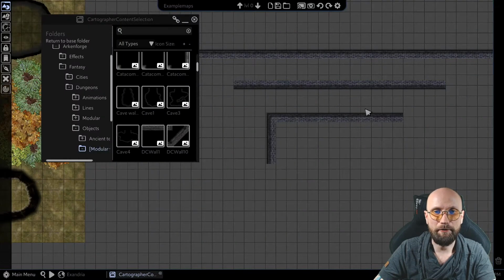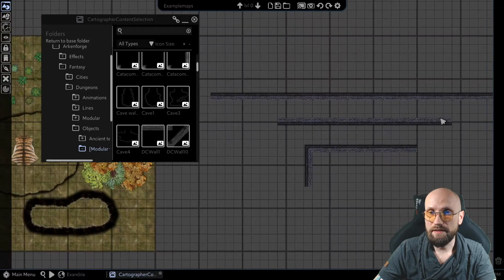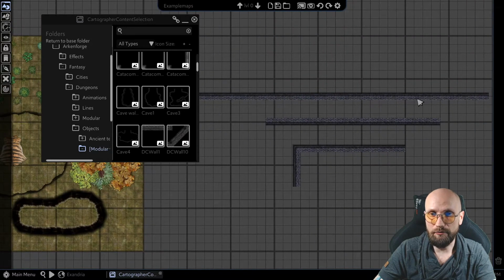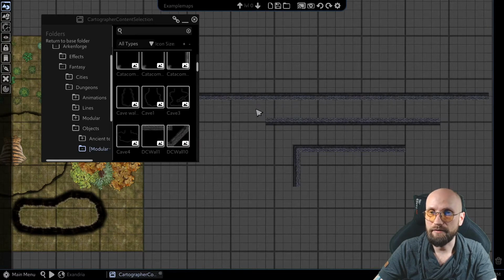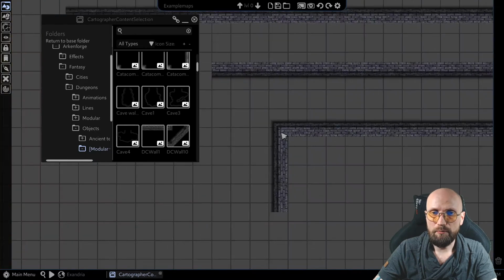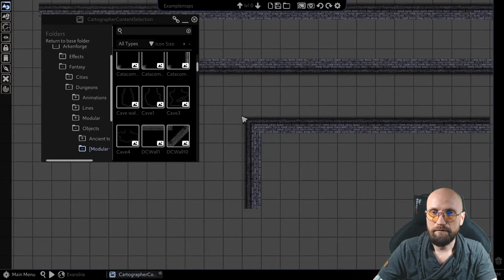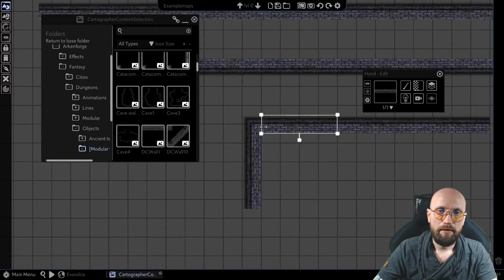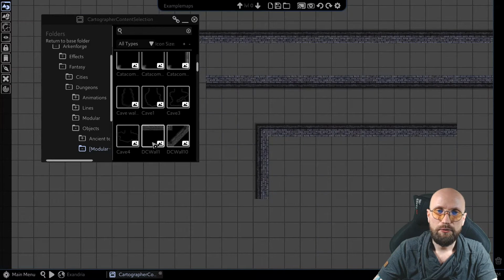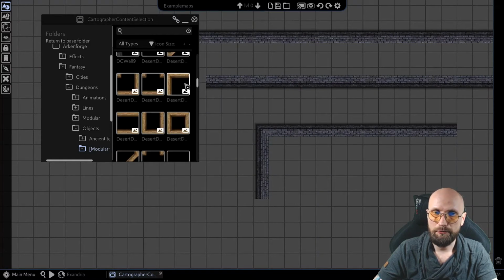Hey, Timur Sol here. In the last video, you've seen how I use the line tool to build long walls that fit exactly the length that I need. Now, I've also built this little thing over here from pre-made walls. Now, why wouldn't I use another tool to do that?